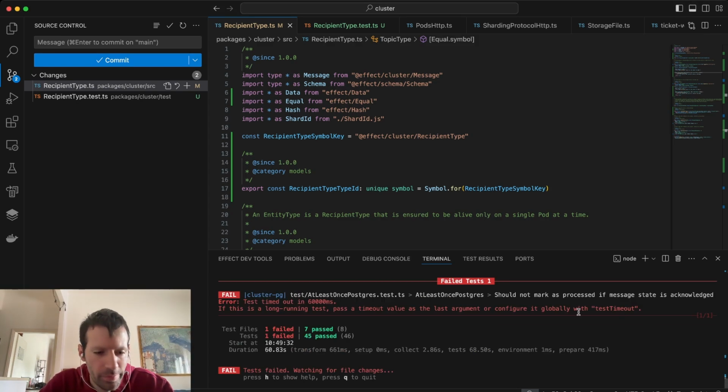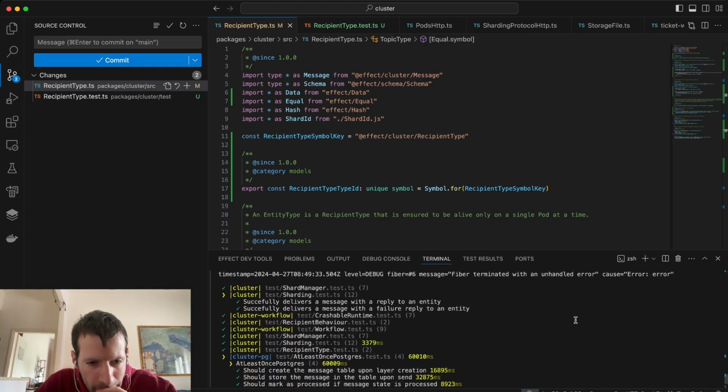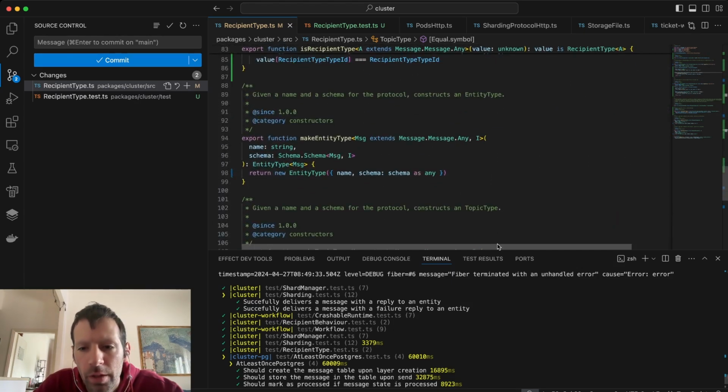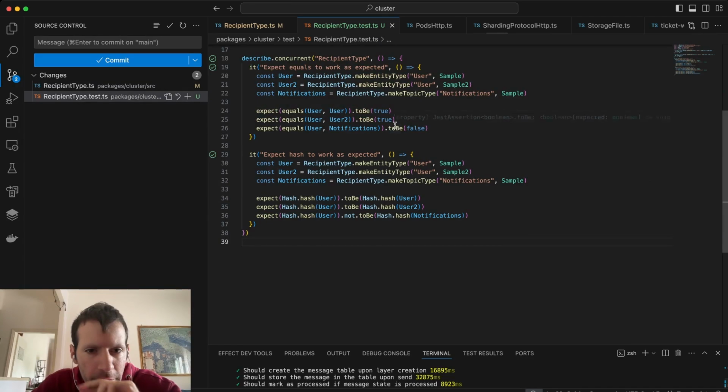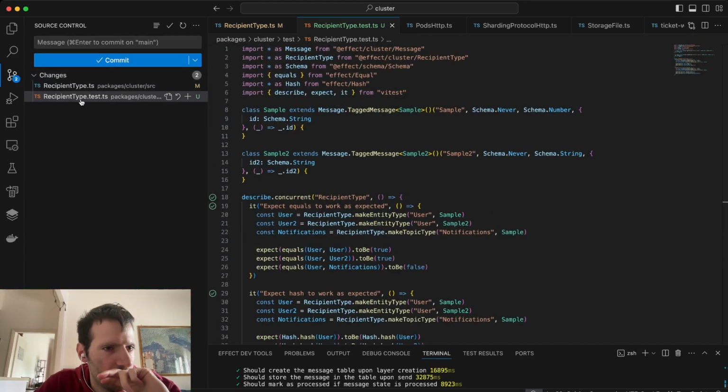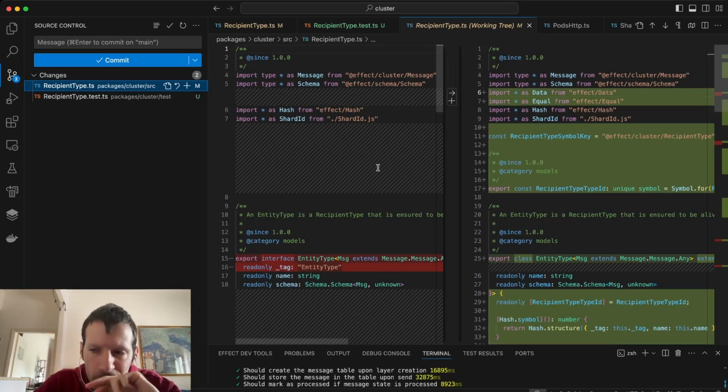Yeah, it timed out at the pass, but yeah. I don't care because now the test is in recipient type and it worked, so we're fine. Okay. I'm pretty pleased with that. That was something that I wanted to do for a long time.